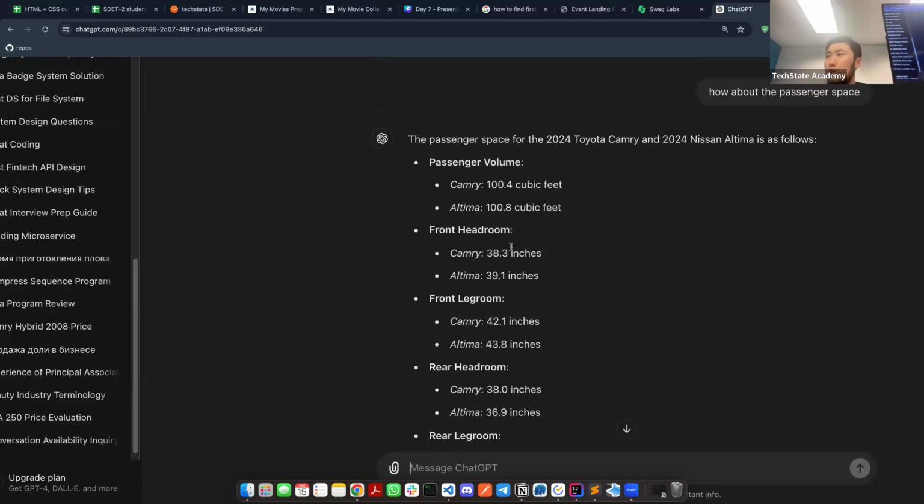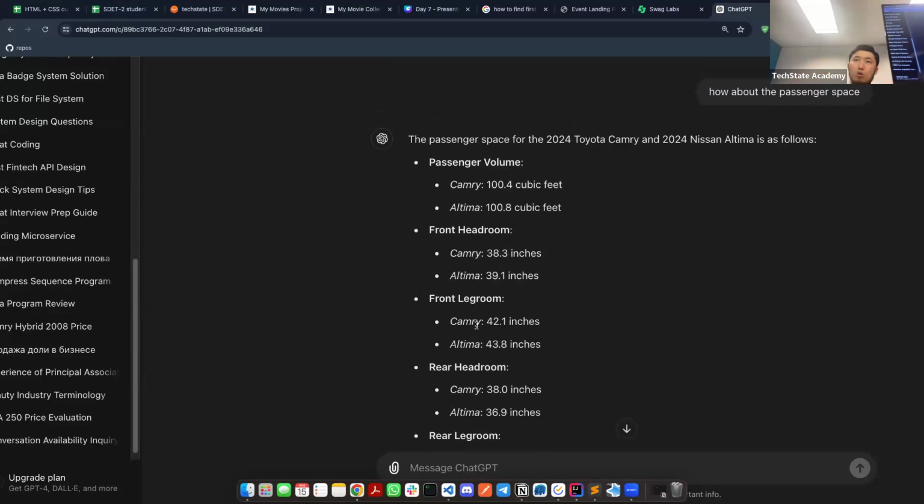Yes. So front headroom, it says where the person who drives sits, there are 38 inches. And again, here Altima beats the Camry. And then again, Altima beats here in the length of the front.